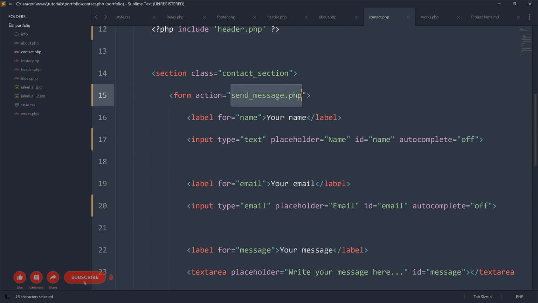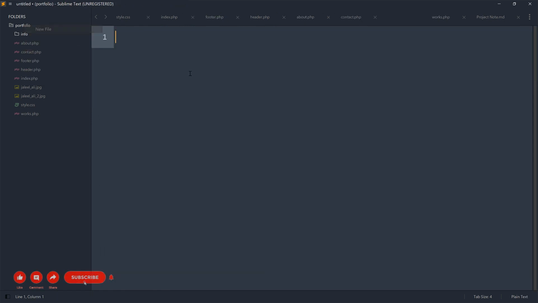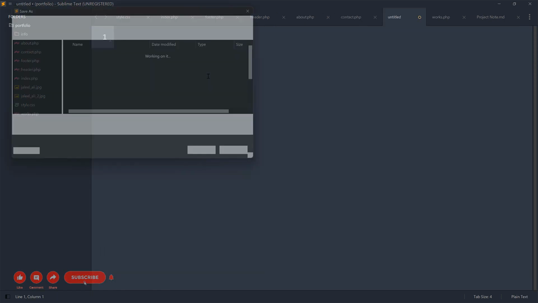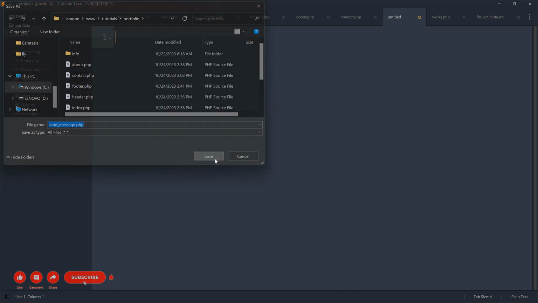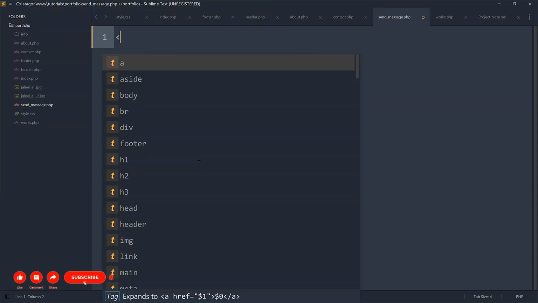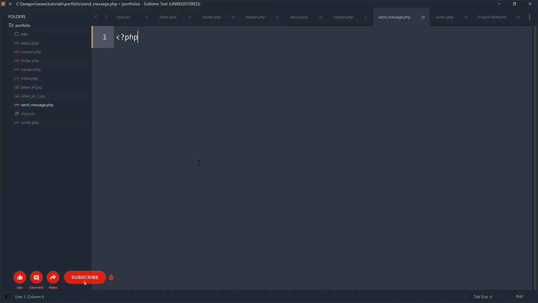So let's go ahead and create this page. We go to our project, right click, new file, Control S to save, paste the name, send_message.php, make sure we are in our project folder, click save. Then this file is going to contain only PHP code so far, so we'll just open the PHP tag, right?